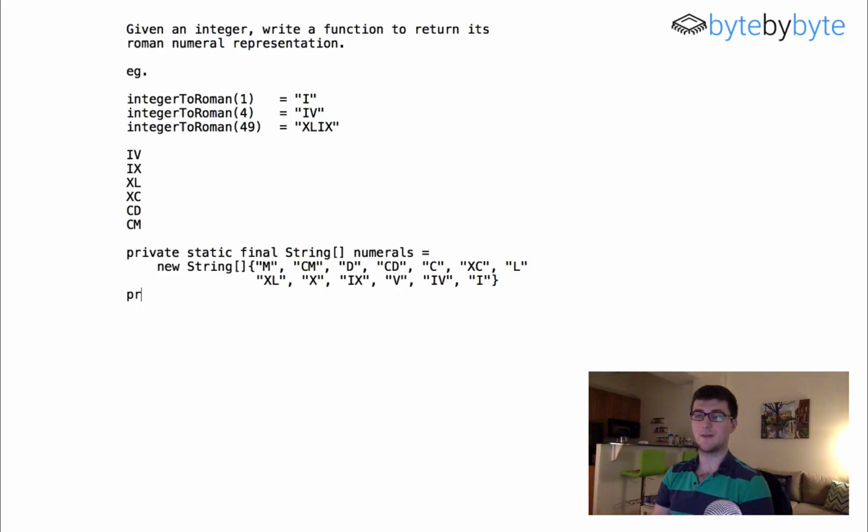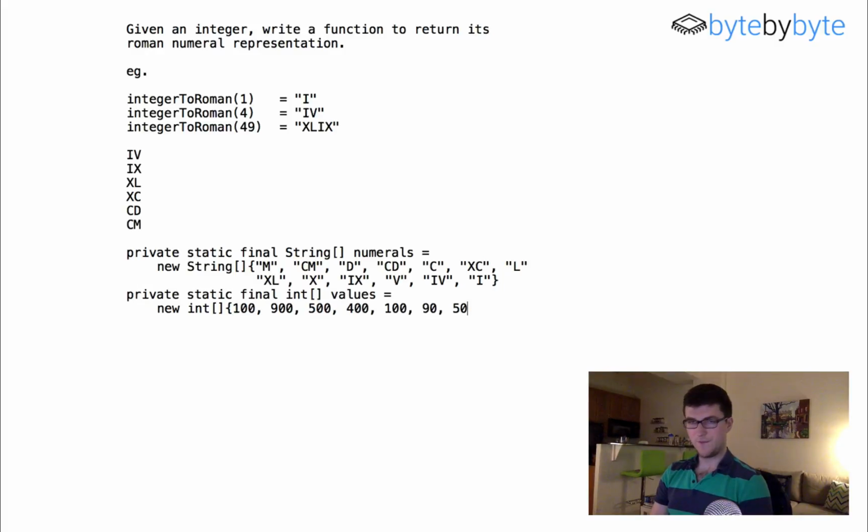So I'm going to say private static final int array, and I'm going to call this values, equal to a new int array of 1,000, 900, 500, 400, 100, 90, 50, 40, 10, 9.